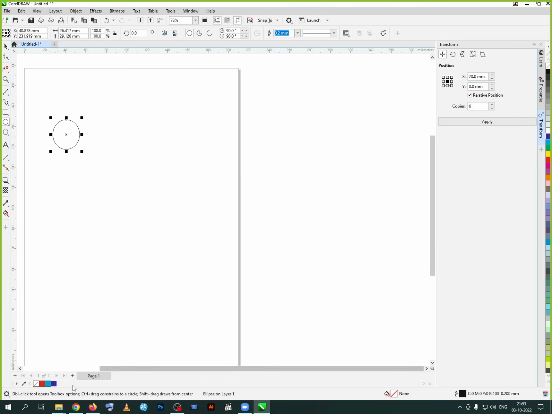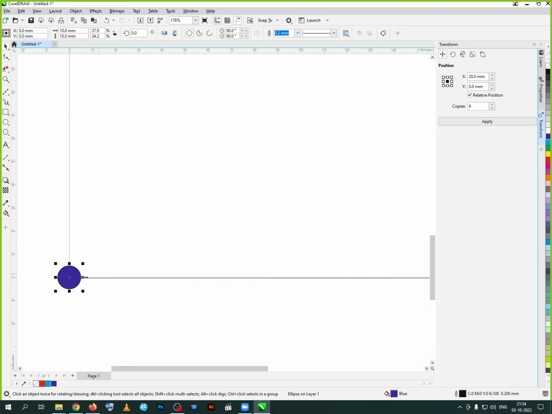Now small one, let's apply the color. Now I want multiple pieces of this one. So how much you want to move now? Right now you can see 26 mm is the original size. Let me make it as 10 mm by 10 mm for this object now. And position I'm giving 0 0 position for this both. Now it will go down here. Can you see?